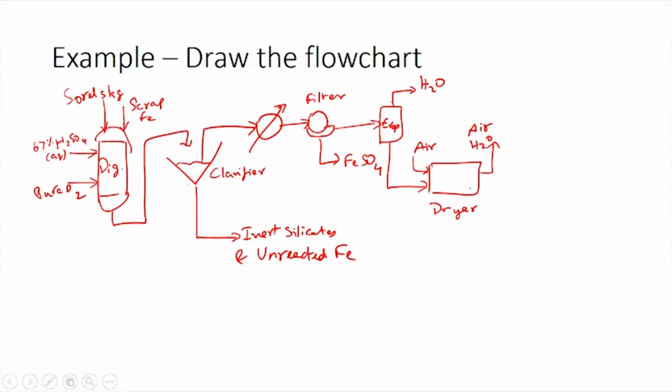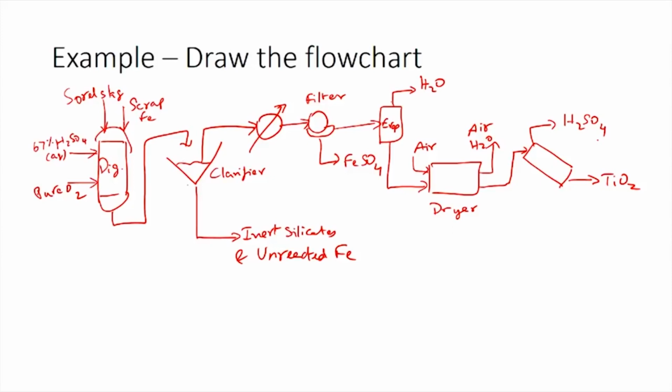The slurry, which is now slightly dried, is then taken to a rotary kiln, where it is dried completely to remove the H2SO4 based on the reaction. The hydrate crystals are converted to TiO2 and H2SO4. From the rotary kiln you take out TiO2, which is the product, and H2SO4 also leaves the system. So, this gives you the flow chart for performing calculations related to any material balance for this system.